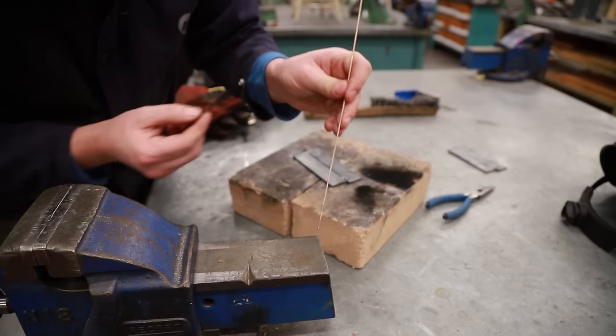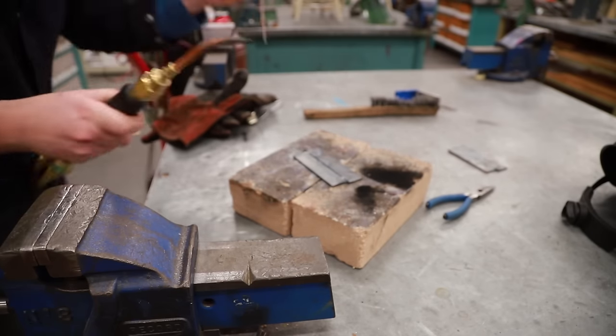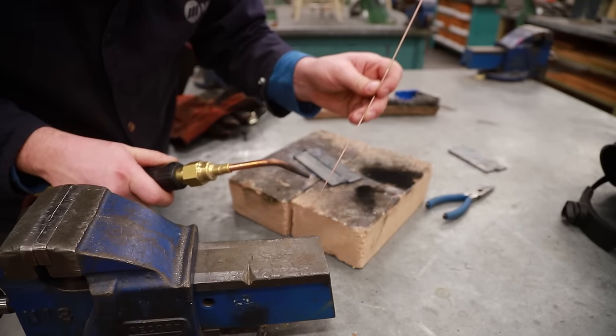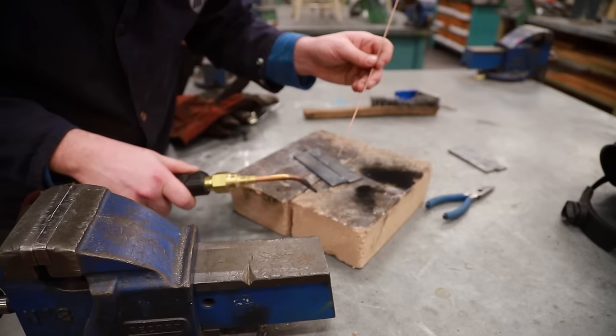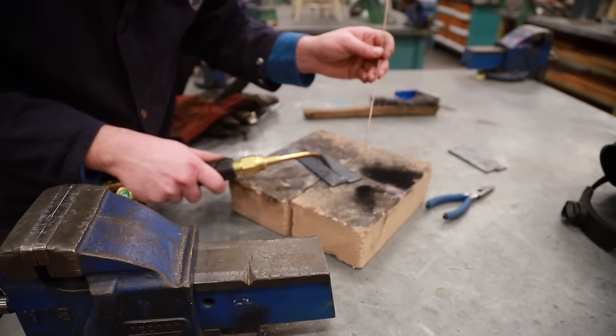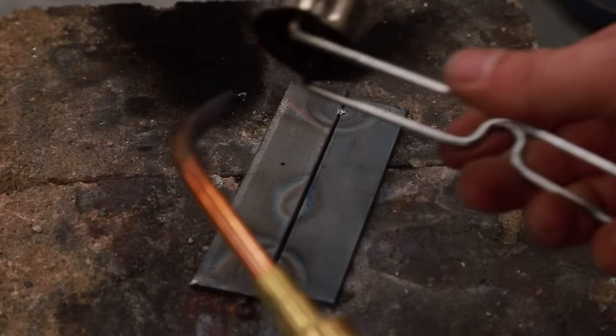I'm going to be wearing my gloves and I'm going to be holding it like this. With my torch, I'm probably going to be doing a very small circular motion and dipping this into the puddle as I go forward. So you'll see me circle dip, circle dip, circle dip, circle dip, all the way along where I want my weld to be.